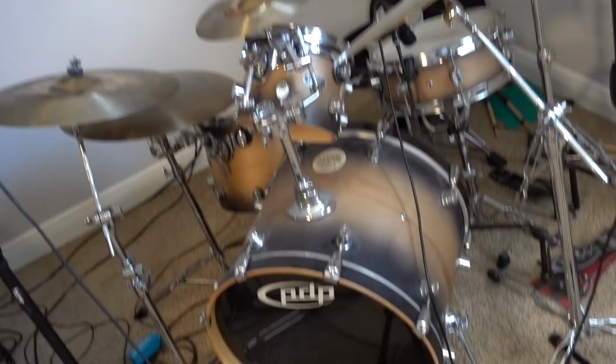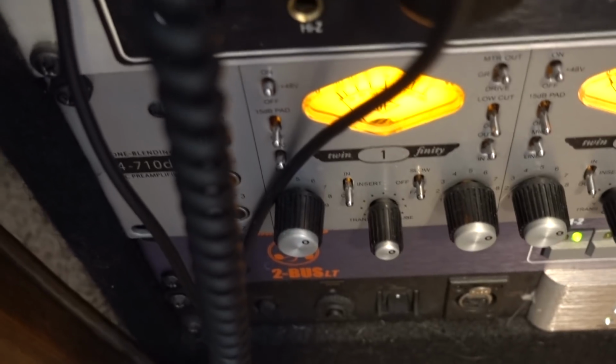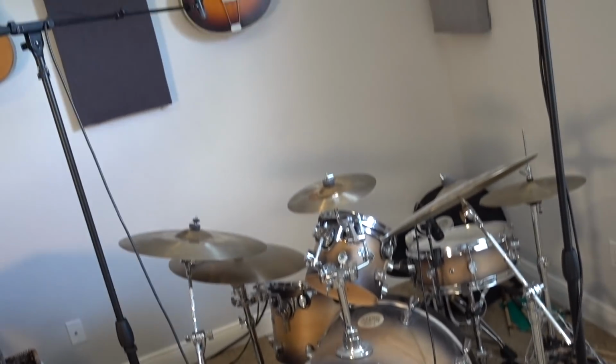So real quick, the way the kit is mic'd up is 5 different microphones. I have 2 overheads, the Neumann KM184s, right there. Those are going into the Universal Audio 4710. I have an Audix D4 on the snare. I have an Audix D6, I think. Is it a D2? D6 on the kick? Yeah, D6. And then I have the Audio-Technica 4050 just kind of chilling in the room here. So again, pretty simple. 5 mics. Here we go. Let's rock it out.